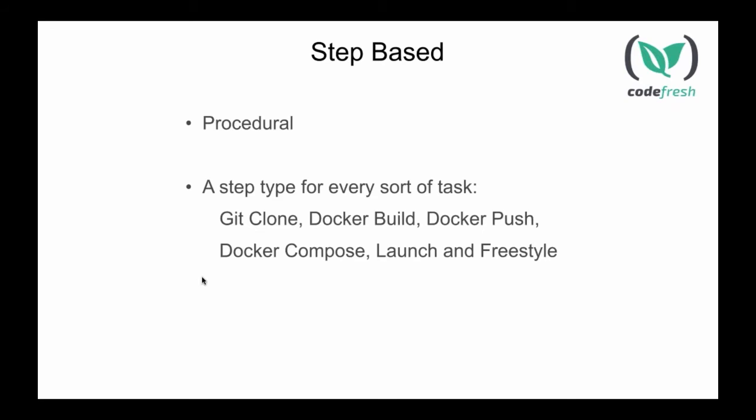So we have the git clone step, which, as the name suggests, lets you clone your repositories anywhere you like and run whichever processes you like to run within them. This is supported by the same providers that Codefresh supports. So that is using GitHub, using Bitbucket, and Bitbucket Server. We have a Docker build step, which produces Docker images out of your code, a push step, which can push the Docker image into different sorts of registries. It can be the Docker Hub registry, it can be an Amazon registry, or your own custom registry. As long as it's accessible to the Codefresh infrastructure, you can push your images into there.